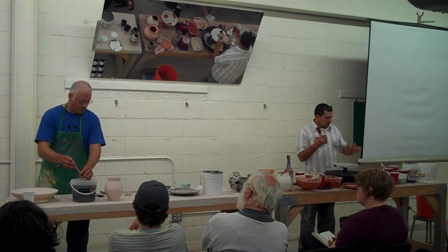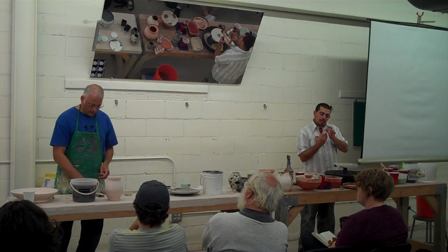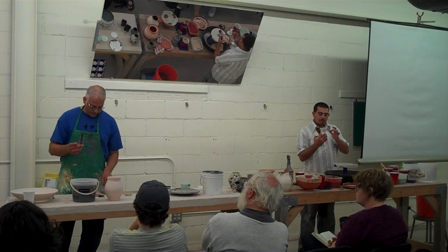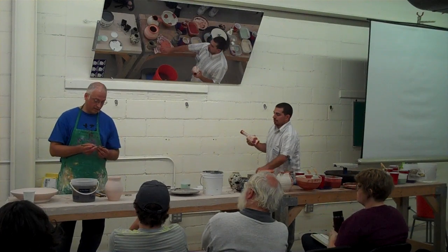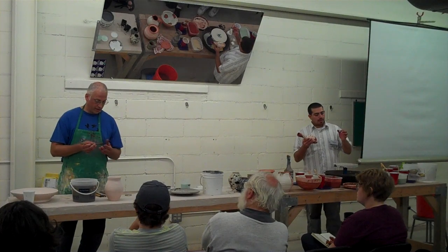I guess another mundane fact is that this is a really expensive brush. I've used this for years and I've painted millions of leaves with it. Some of these brushes are pretty cheap, but I still try to take care of them because I get attached to a certain brush. This has been my favorite brush. It's probably got another firing left in it. Hairs are starting to come out of it.